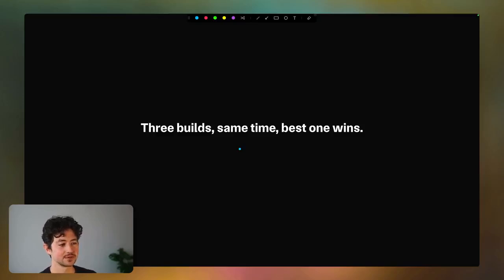So this lets you do 3 builds in the same amount of time. Best one wins. You can obviously do exactly what I'm talking about, not just for the building, but also for the doing. You can run dozens of agents. And there are also things like background tasks, which allow you to run agents sort of like in the background so that you could still do something else in parallel on top of it within a single thread.